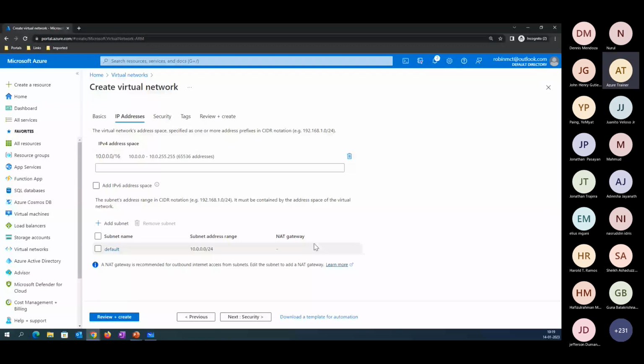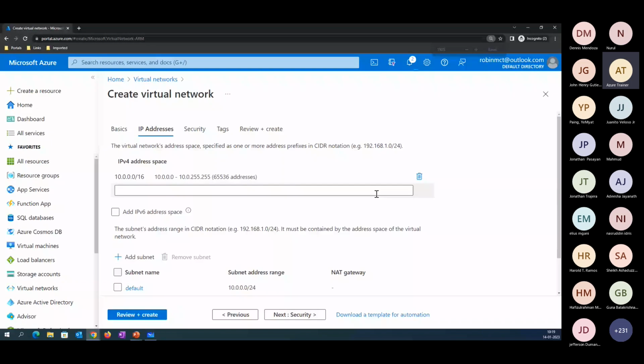Right now, if you are able to see here, you may see a couple of options. Very, very important and very mandatory also in the infrastructure. You may see something called IPv4 address space.